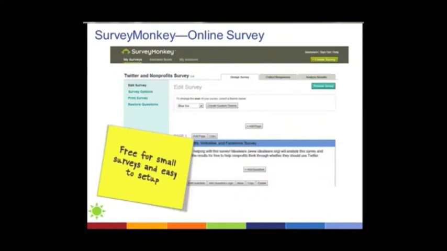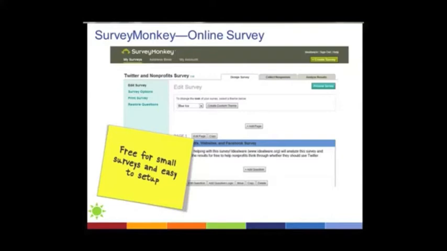Let's see. So kind of in the same light, if you are looking to do surveys, they've recently made our life easier in covering the low-end survey space. There used to be two. One was SurveyMonkey and one was Zoomerang. SurveyMonkey just bought Zoomerang. So now there's only one. There's certainly many survey tools.